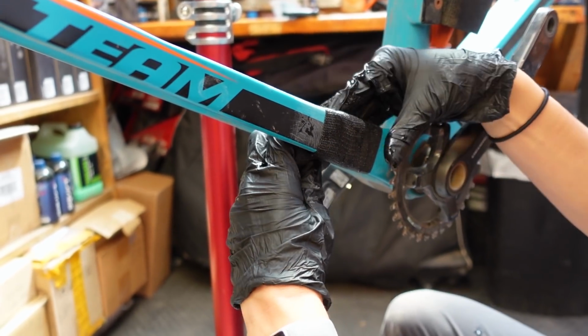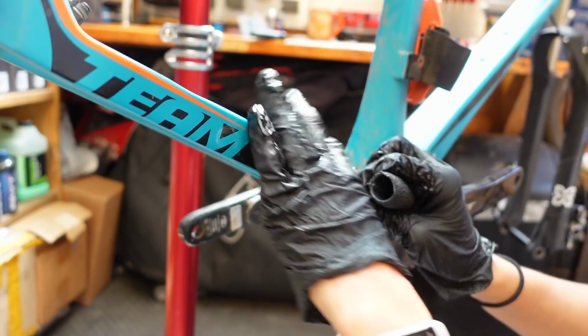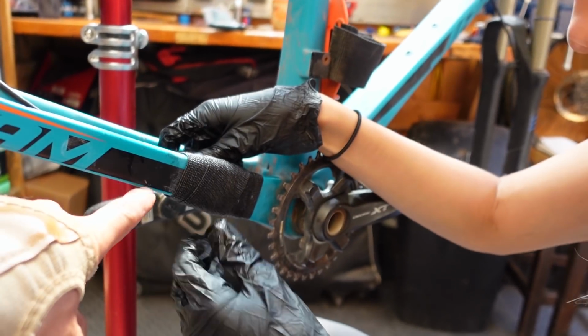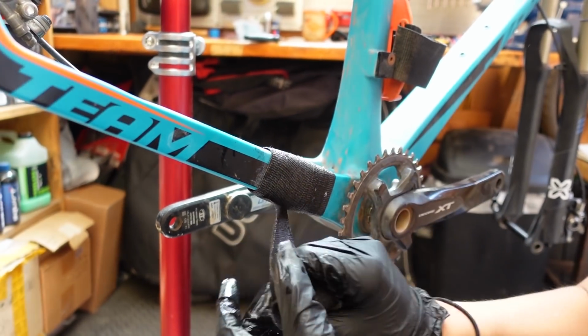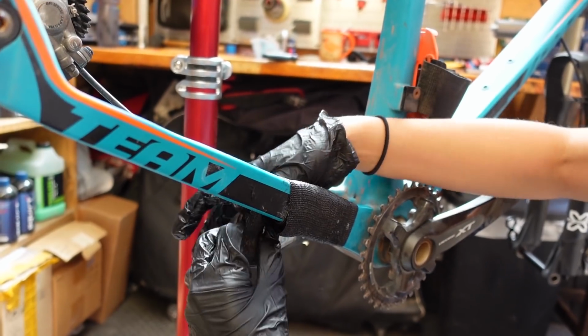Ooh, it dripped on me. Definitely looks like we're putting a cast on the little bike. What do you reckon? I think you need to come lower here. I think we want at least a couple inches on either side of it. It seems to want to flap up, but I guess we'll just flap up.